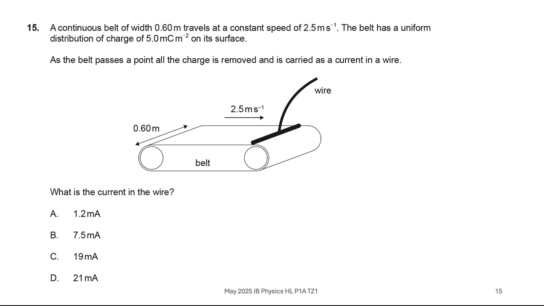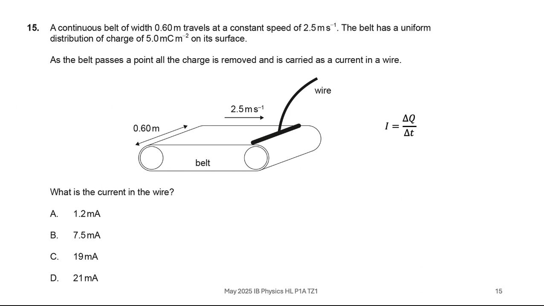In this case, you've got 5 millicoulombs per meter squared. What that means is every meter squared has got 5 millicoulombs on it. Once you can understand those words, you're probably okay. However, I can imagine students being a bit confused here because it's not a concept that you learn directly in class. We're being asked to calculate the current.